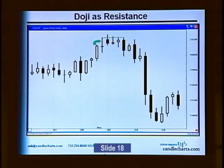Okay, so now we've looked at using doji as a resistance area. So here we have the doji. As resistance, and this is one of the challenges. See how the market got above the resistance area but didn't close above it? Many of you are probably aware that the markets could get above resistance or below support on an intraday or a daily, and if it doesn't close above or below it, it's still valid. So that is why normally when I talk about a stop-out level, if you can risk it, we're talking about a close.